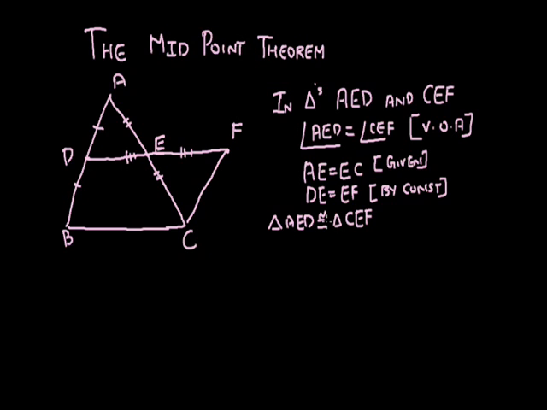So what results from proving this congruence, you might ask? Yes, for one thing, my eventual aim is to prove that BCFD is a parallelogram. So what do we end up having to prove? We have to prove that DE is parallel to BC and that DE's magnitude is half of BC. So if DE has to be parallel to BC, then it's obvious that somewhere along the line you have to prove that BCFD is a parallelogram.